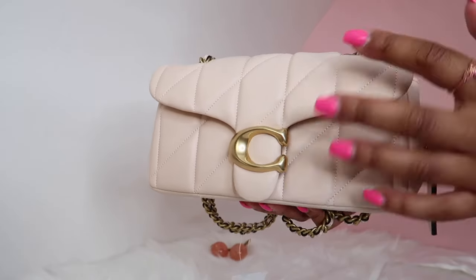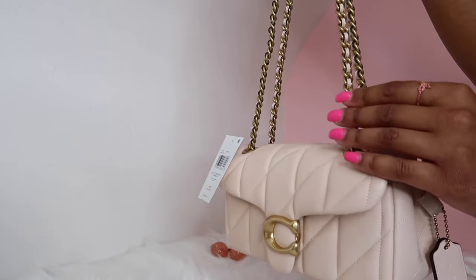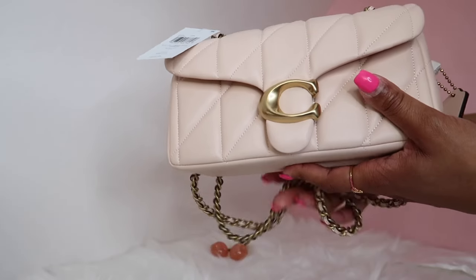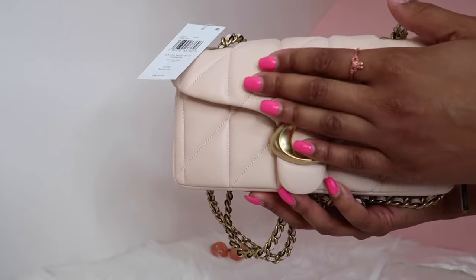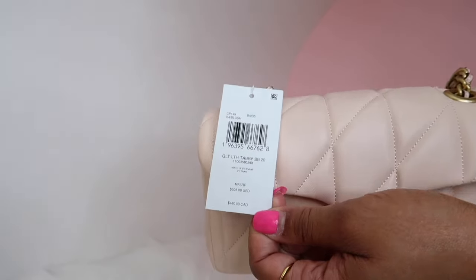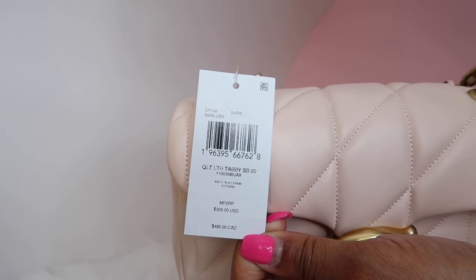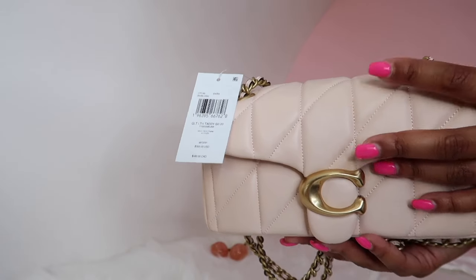Here is the gold hardware that I mentioned. Absolutely love the straps. It has that blush pink mixed in with the gold. The quilted design is what's giving Chanel, if you know what I mean. And it's so soft leather. Here is the tag for you all's reference. This bag retails for $480.